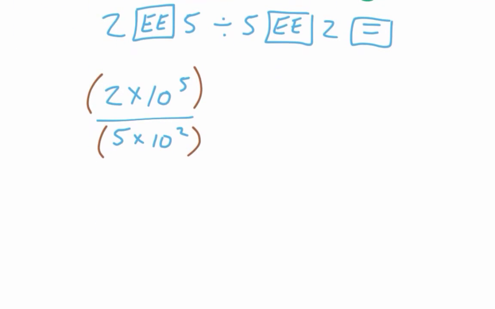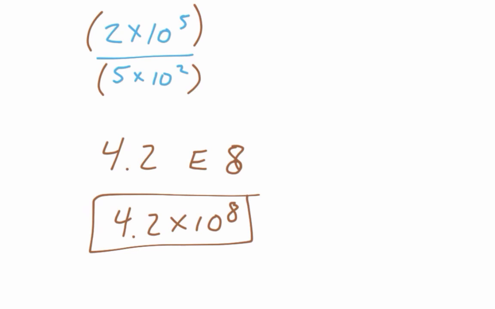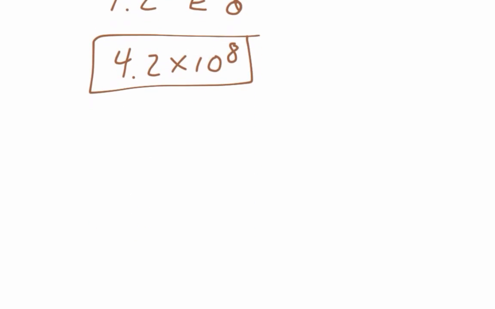The last thing is about this one, I maybe should have picked something that would give you some awful answer. But if your calculator gives you something like 4.2 and then a little E on the screen and then an 8, what that's trying to say is 4.2 times 10 to the 8th. It's its way of saying scientific notation. The number's too big to fit on your calculator screen, so it'll kick over to scientific notation for you. Is that good?